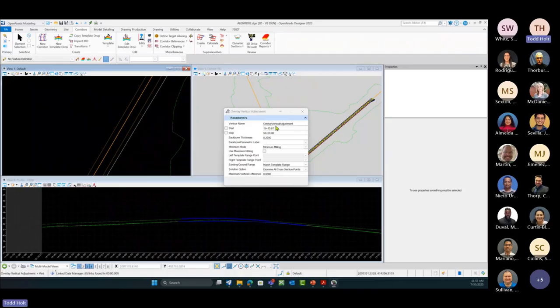All right, so this is going to be an overlay vertical adjustment. Our name that we're going to put in here is minimum. I can't spell.